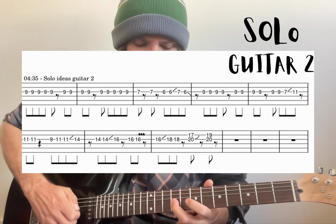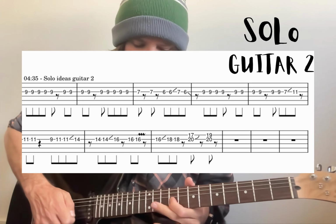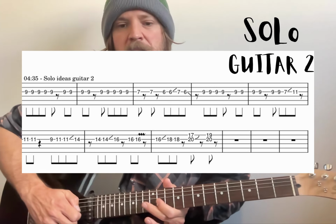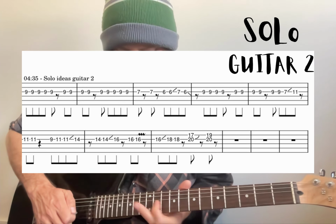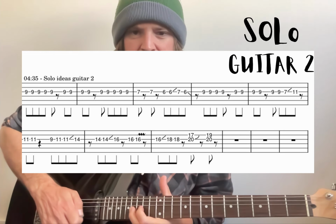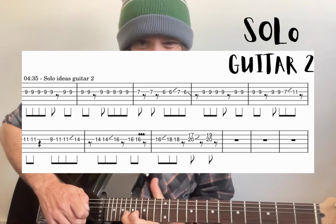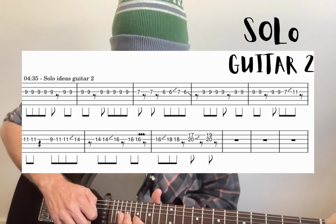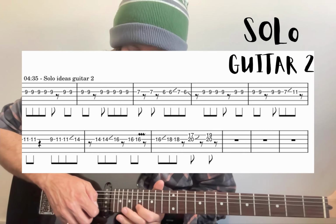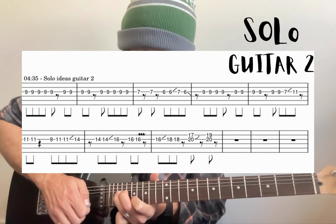So he sits around the 9, 7, and 6 and 7. Back to 9. And then he sort of starts climbing his way up the G to 11, up to 14 eventually, and a 16. Sort of sits around there a bit with vibratos. Up to 18. And then you're going to wind up doing roughly around 20 and 17. So 20 on the G, 17 on the B, and bend the 20 to get that cool thing.